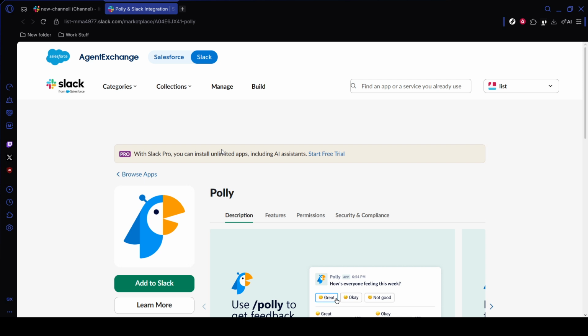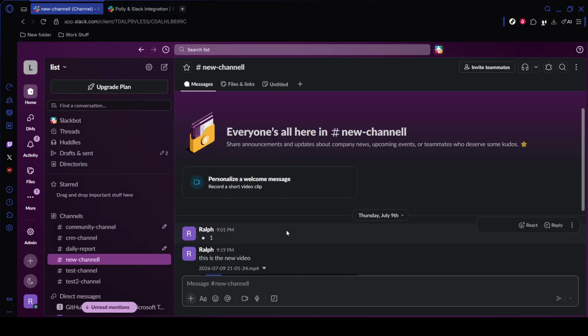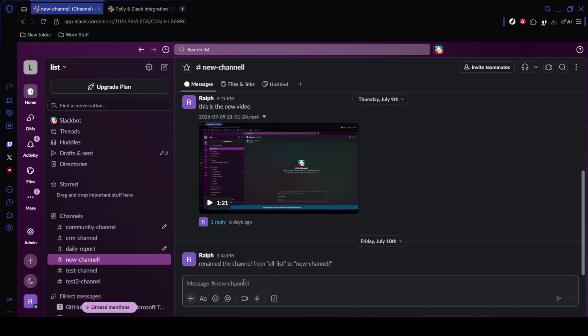As votes start coming in, you can view the results in real time directly in the thread. This makes it easy to monitor participation and see how responses are changing as more team members weigh in. It's especially helpful when you need a quick team decision or want instant feedback during a discussion.